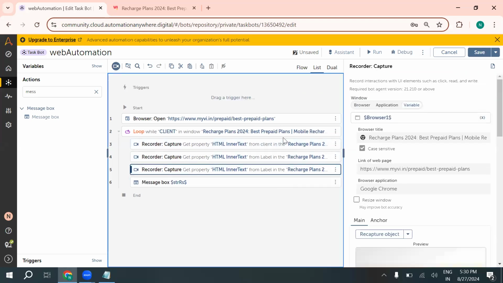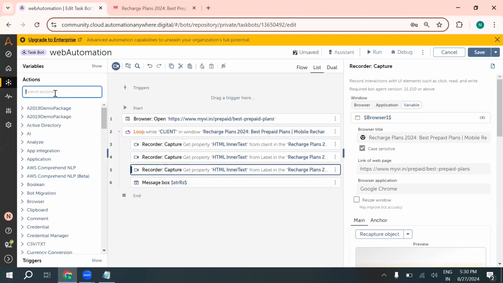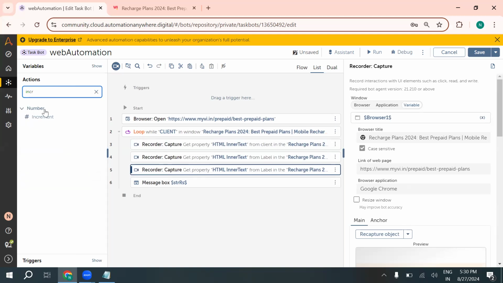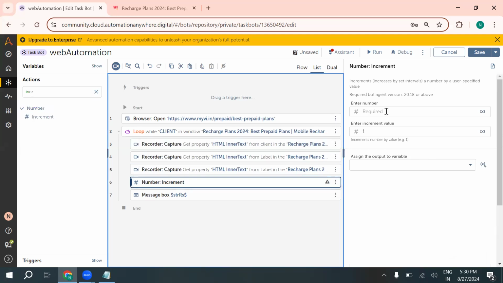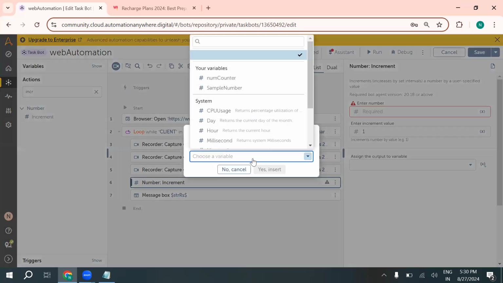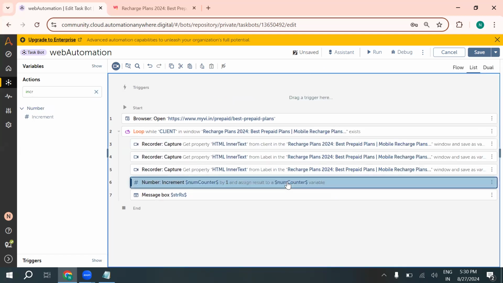So we have extracted all three things which we needed to extract. And the last thing is we need to give our increment variable. Give our counter variable, num counter, increment by one, and again assign into the same number.